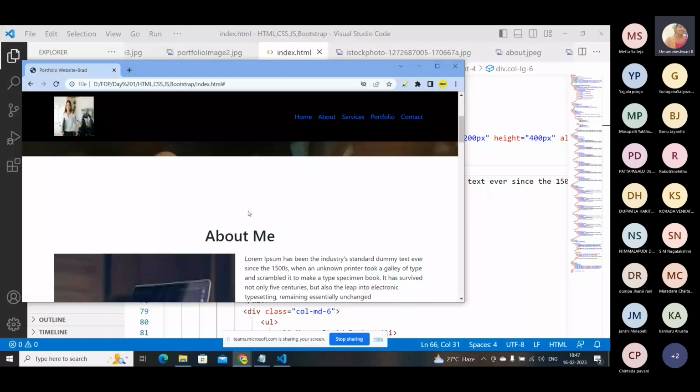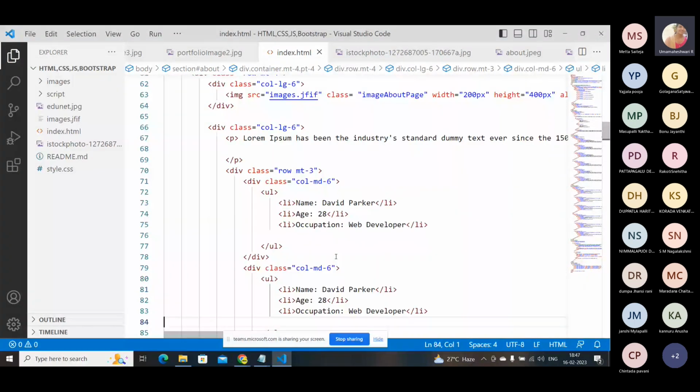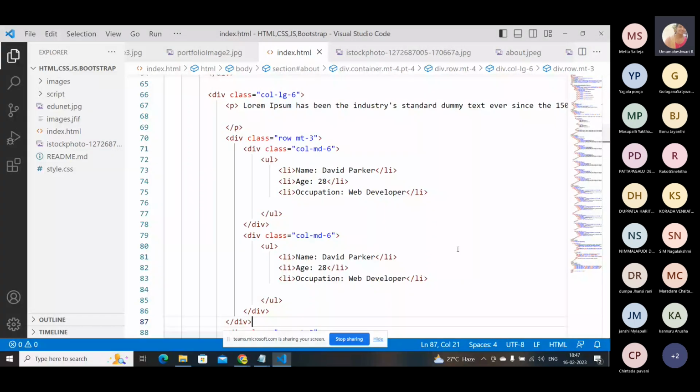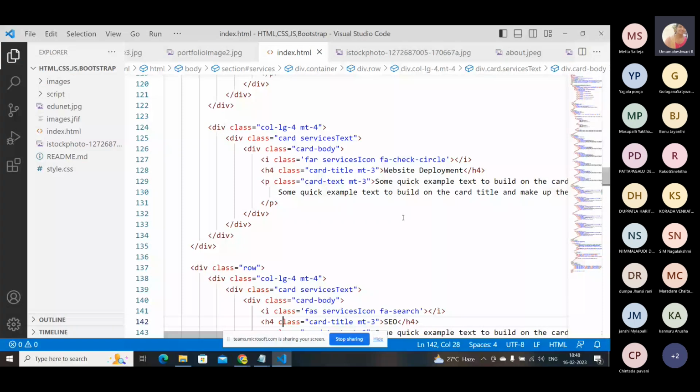Okay. And next thing is, if you go down, here they have split this into two columns. So how can we do this? Inside this column 6 itself, we are dividing into 6. If I'm giving this to be 8 and this to be 4, and you refresh and see here, this took 8 and this took 4. So like this it will be changing. So this is what you will be doing in your project. Okay, and you already know how to set footers and everything.